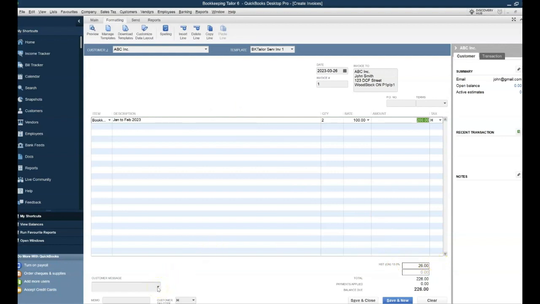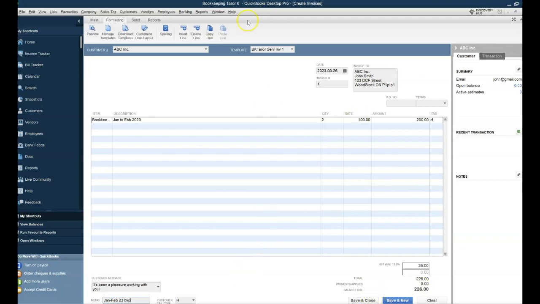You can input some message: it has been a pleasure working with you, all work is completed. You can put a memo: Jan, Feb 23 bookkeeping.